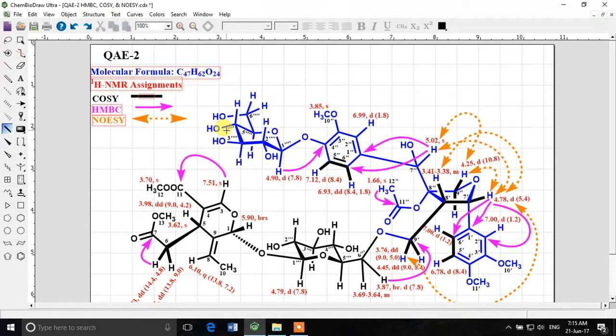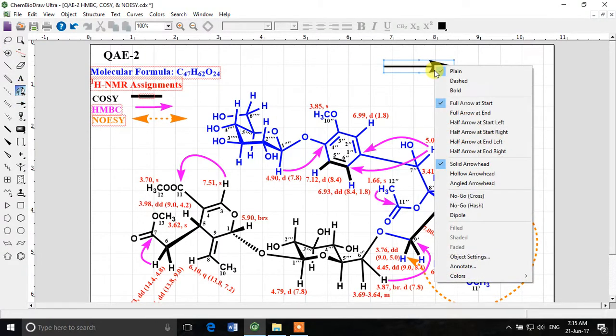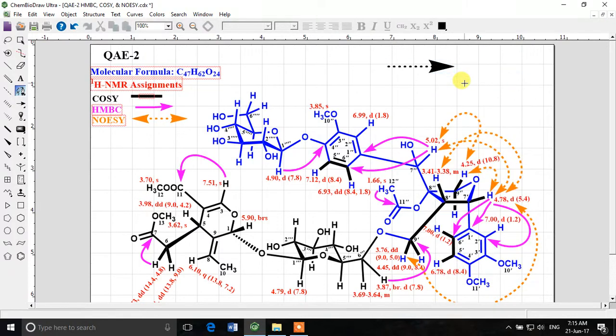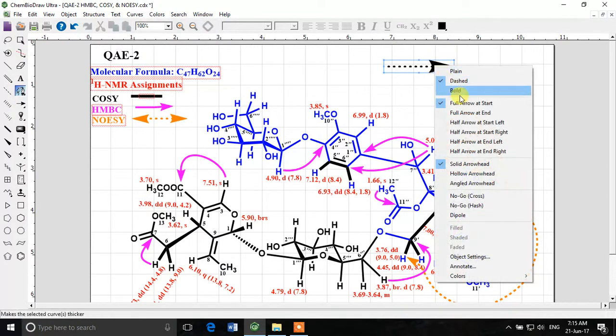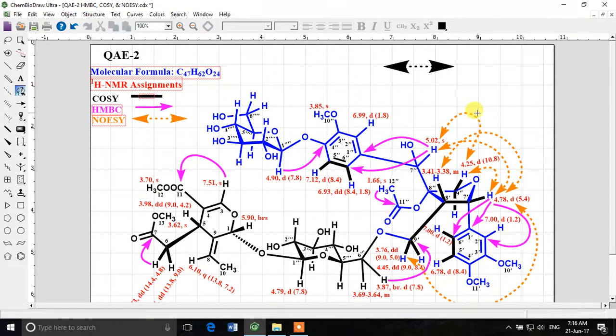And then if you want to write these things, you can simply write with the text tool. And to make such an arrow, you can just take a simple arrow, draw it. This is a quite big headed arrow, I'll select a small one, maybe this one. And then you can select the pen tool, right click on that arrow, and make it dashed.